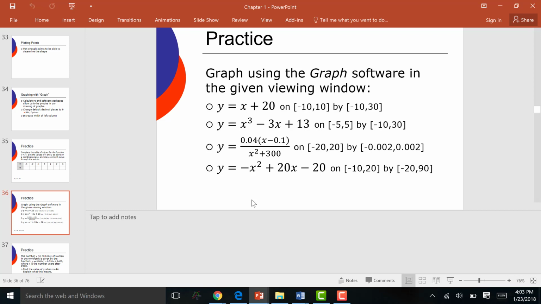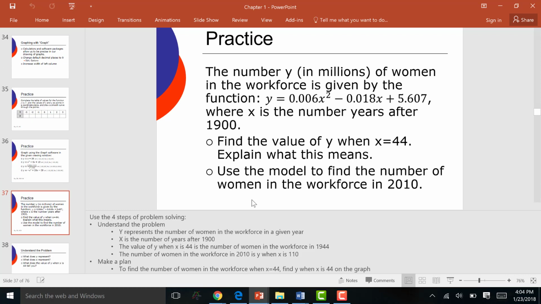Make sure you get these 4 pictures so that you'll know you typed it in right and you set your window to the proper measurement. Alrighty? Any other questions? Because I know you need to practice those. Any other questions before I go to the next slide? All right, here we go.